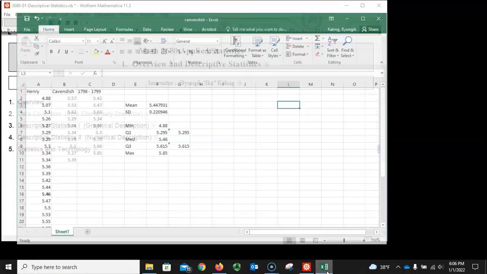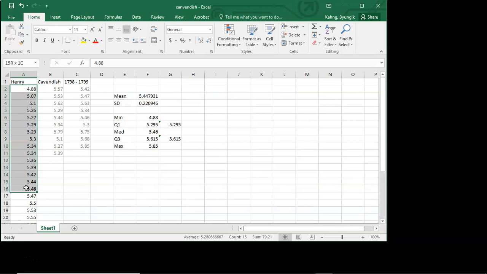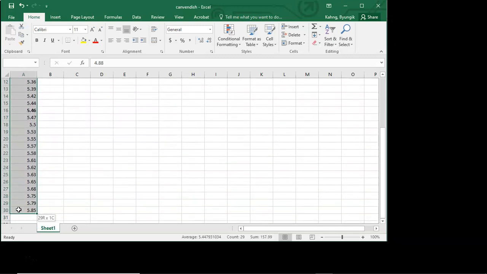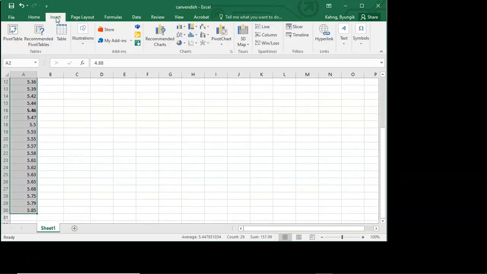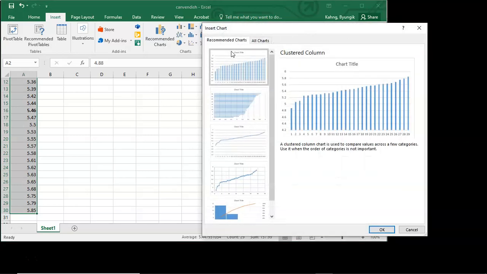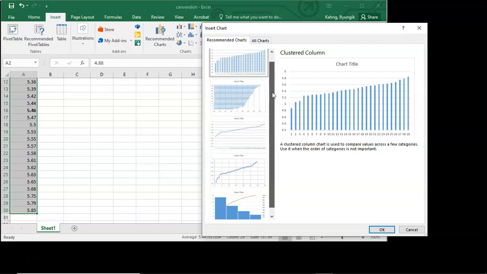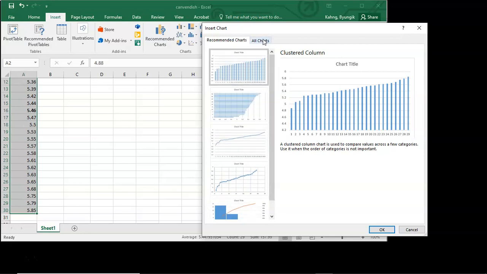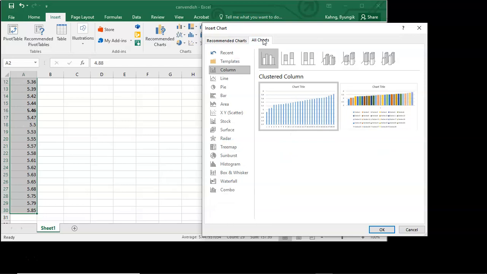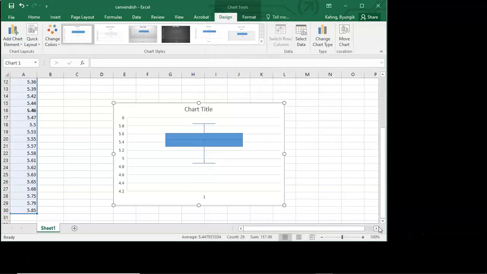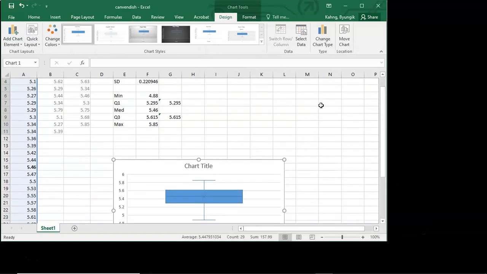Okay, let's go there. And then data. Here's the data. Select it. And then go to Insert, and then select chart. Then when you chart, open this lower right hand side corner and then go to all charts. Recommended charts, I don't see anything here. So all charts, and then do you see box whisker? Yes, down here. And that's the chart you want.